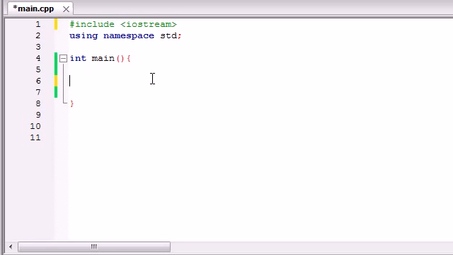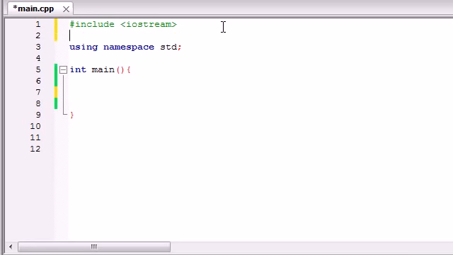So let's go ahead, and the first thing I need to show you guys is we need to include an additional header file. Let's copy this, save us a little bit of typing, and instead of iostream, we're going to put fstream right here. This is the header file that we need for file input and output. Without this header file, we won't be able to work with files at all, basically.